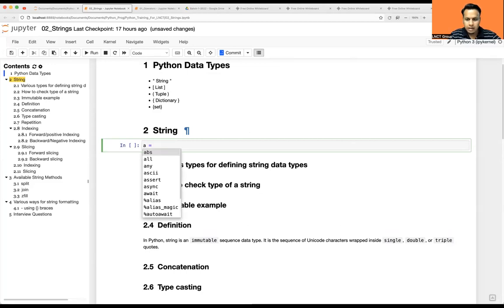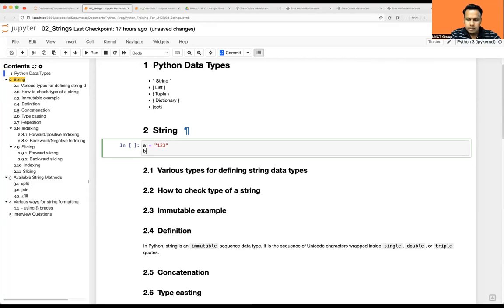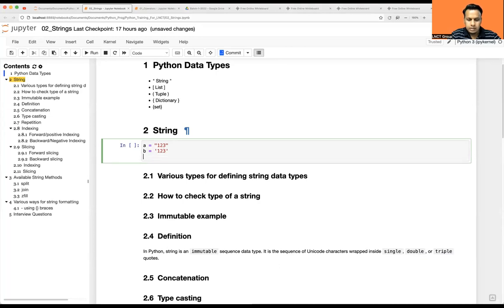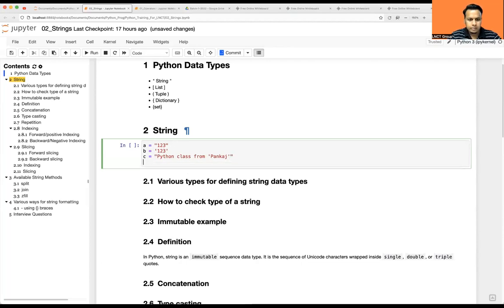So I'm going to define, let's say here, a in single quote 123, b equal to single quote 123, c equal to, I'll use double quote here, Pankaj. I'll use single quote here. Okay, so this is allowed. d equal to, what else can I write?